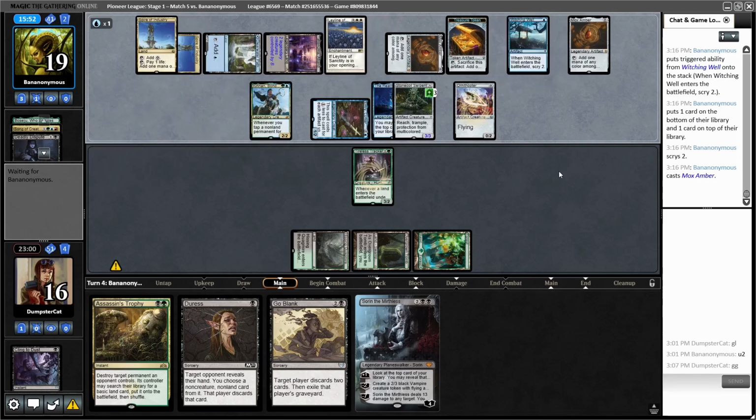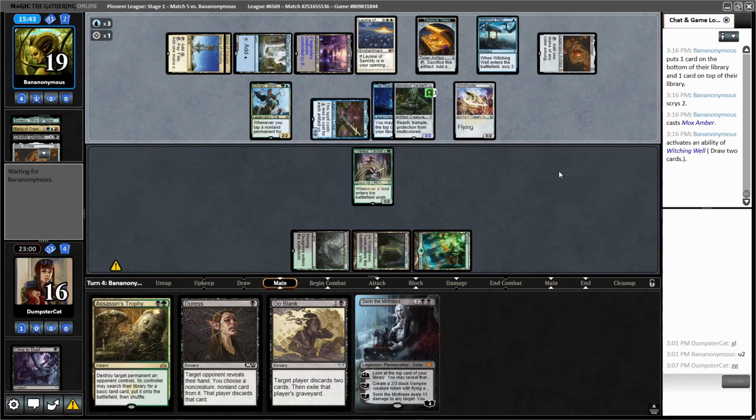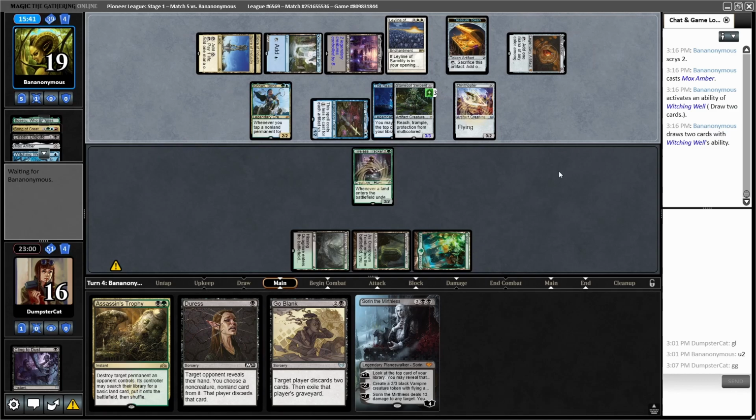Unless they hit a song off the top. Scry 1, top, 1 bottom. I mean, it looks like they're pretty well versed in their deck. Draw 2 cards.